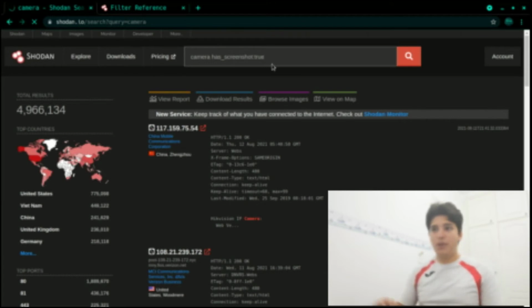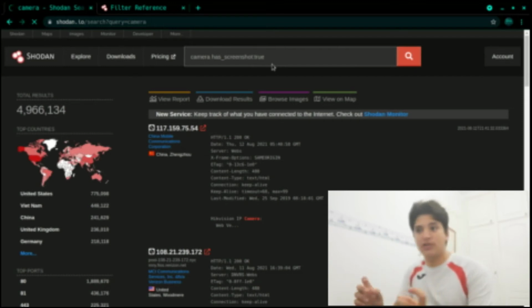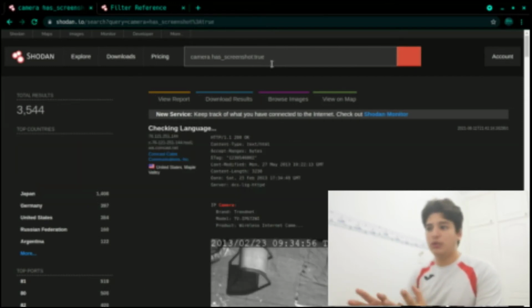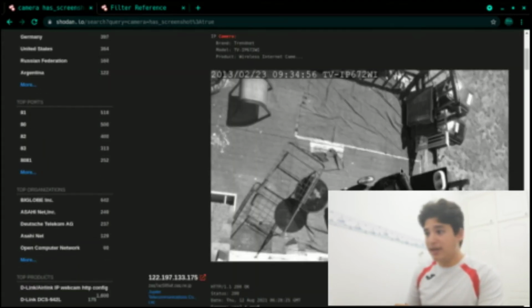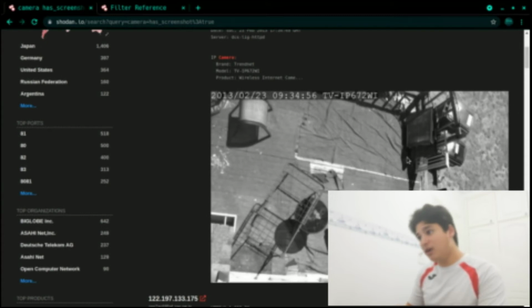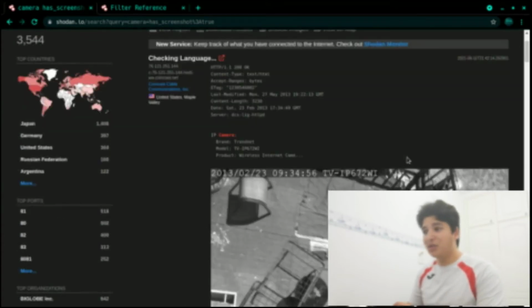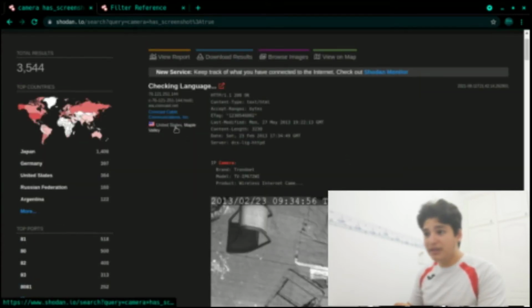That means that we have a screenshot, and this means that our camera has no credentials and password security. So you can see here that this is a camera, it seems in-house actually, in the United States.